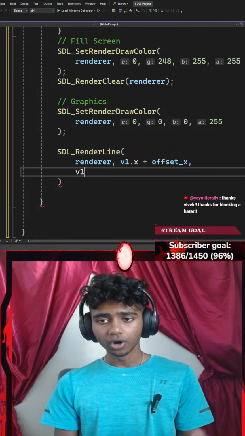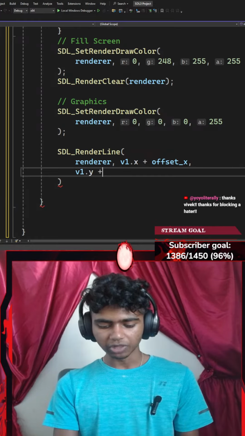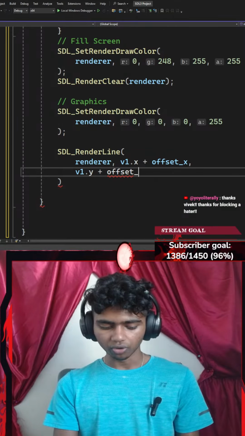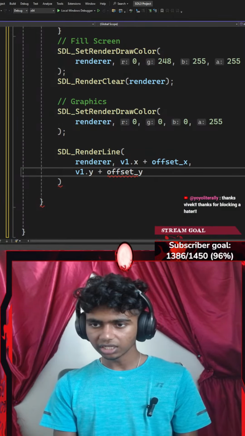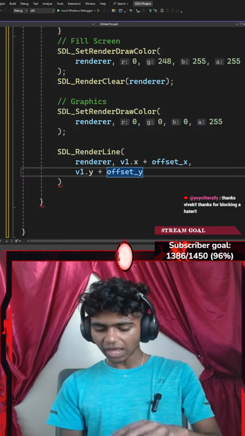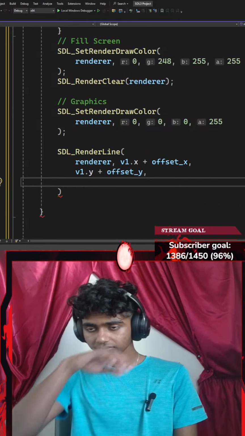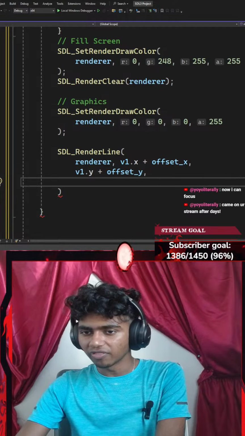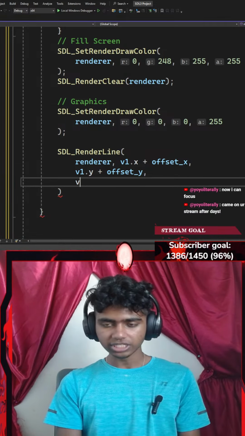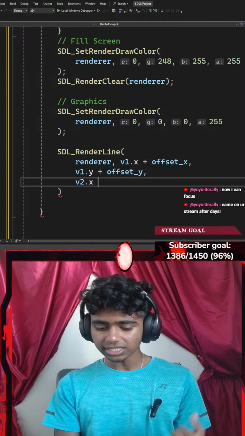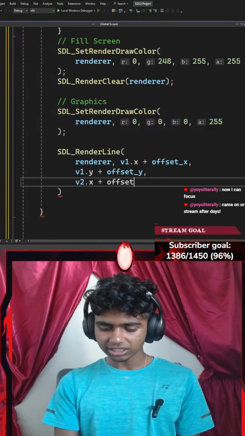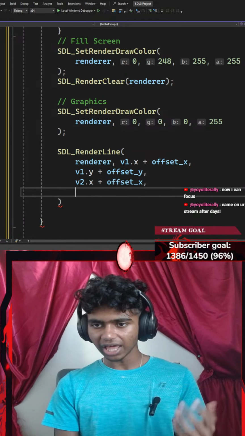So I'll go with vertices 1.y-axis plus my offset underscore y. Okay, that is my x1 and y1. I'll add a comma. Now go with x2 and y2. Okay, so that is x1, that is y1. Now for my x2, I'll go with something like vertices 2.x-axis plus offset underscore x-axis, and then I'll add a comma.